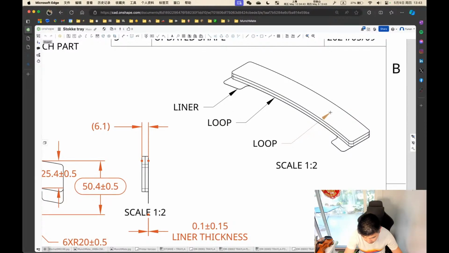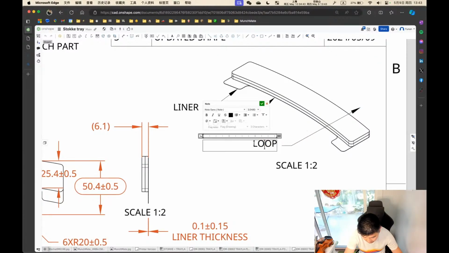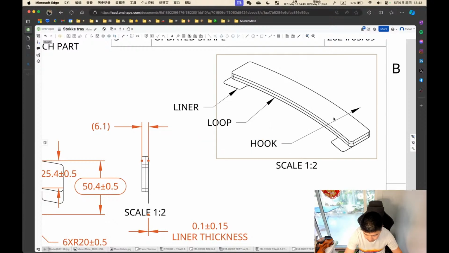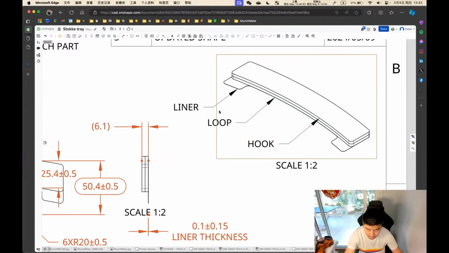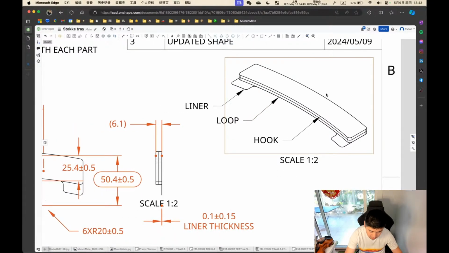It could be just a server thing. So this is the hook side. Okay, and I want that to be on here. Okay, so that's clear. So I want the liner, loop, and the hook.